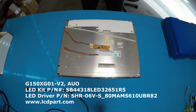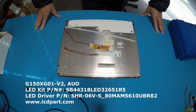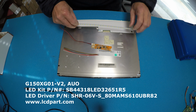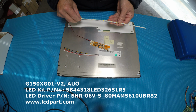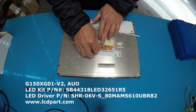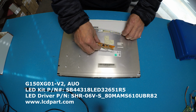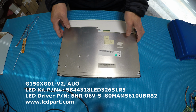Hello, in this video I would like to show you how to upgrade this 15-inch screen from its original LED strip to our SB series, which is SB44 series LED strips, and it comes with one LED strip, one driver, and one 6-pin pigtail connectors. Let's set this LED kit aside. Take a look at the screen.